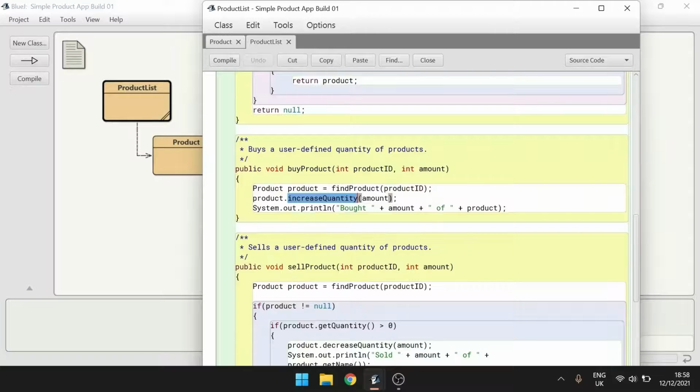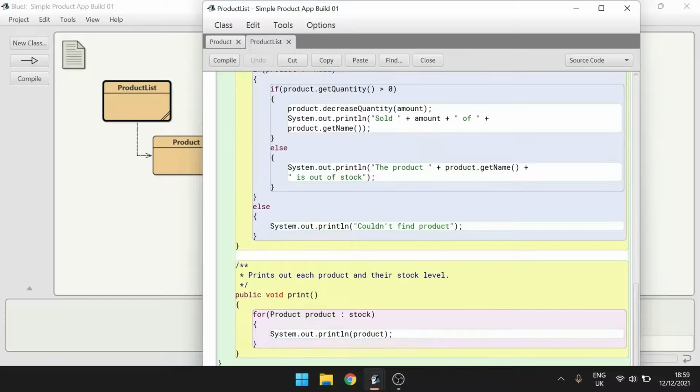So you can call methods from another class. The increase quantity by 50, and then system out print, it would say bought 50, because that's what you put in here, and then it will find the product.